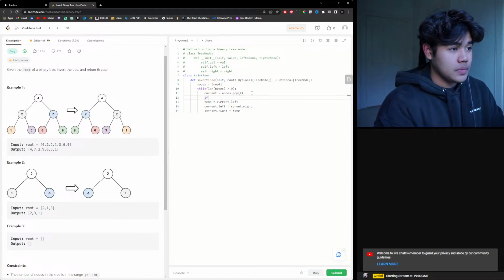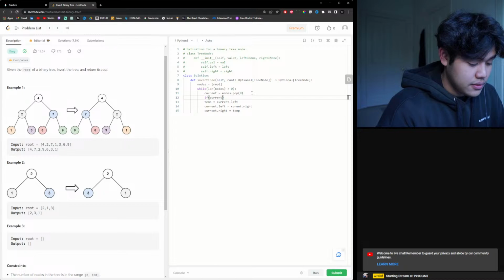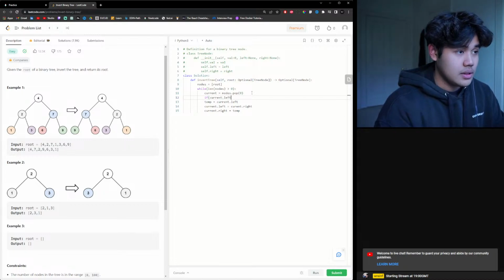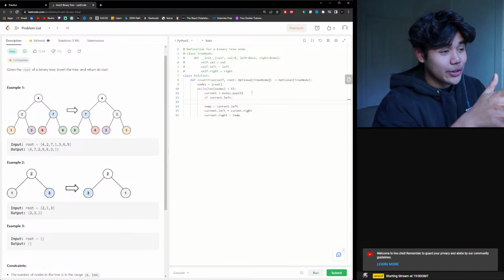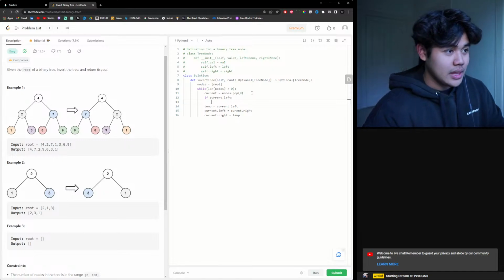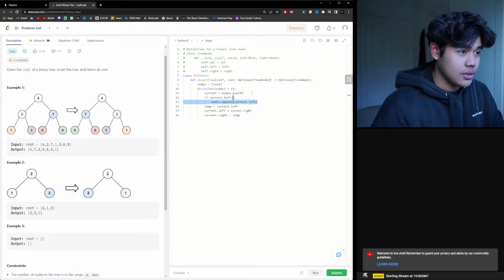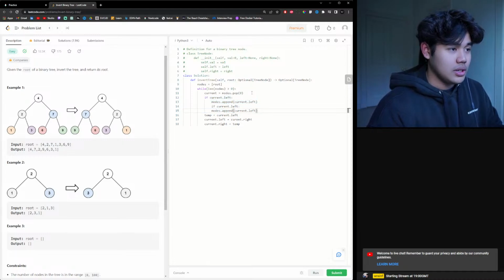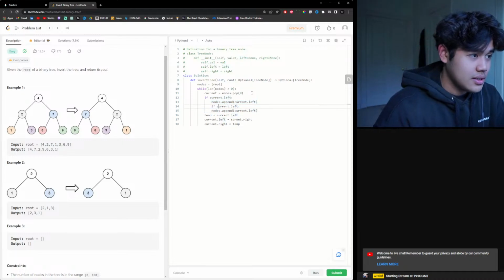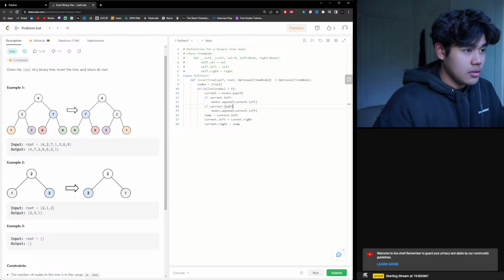Okay, yep. So then we also have to append the nodes itself. So if current dot left, I keep adding brackets for some reason, I think you're not supposed to. So if there's a left node for the current node, then we just append that. And I think that should work. And we also do the same for right, because it could be the case that it has a left node but no right node. So we want to make sure that we take that case into account. And if we have a right node, we just append the right node. So yeah, I think that should be okay.